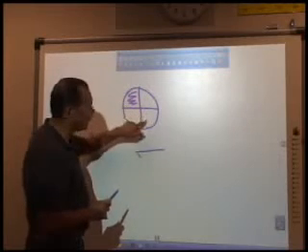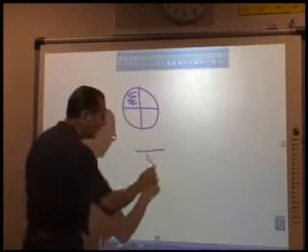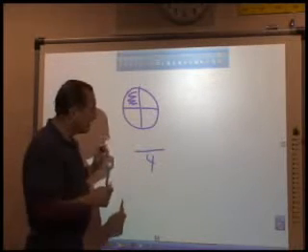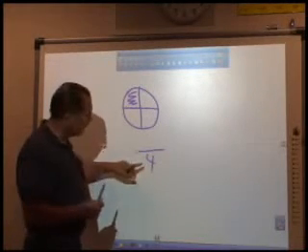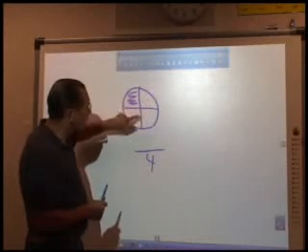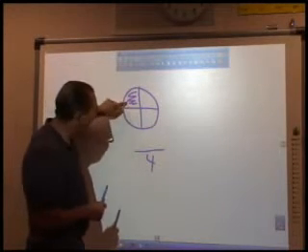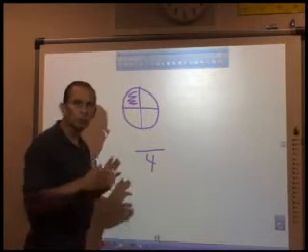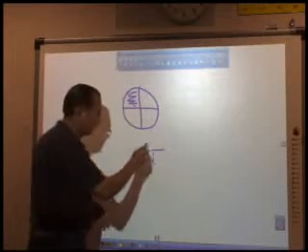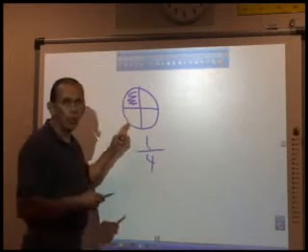There's 1, 2, 3, 4 parts that make that a whole. If these were all filled in, then we say we have a whole. Now, a fraction says the denominator is the bottom number, which tells me the number of parts that make a whole, and the top number is the number of parts that are shaded or selected. In this case, 1 is filled in. So this is a fraction, 1/4.